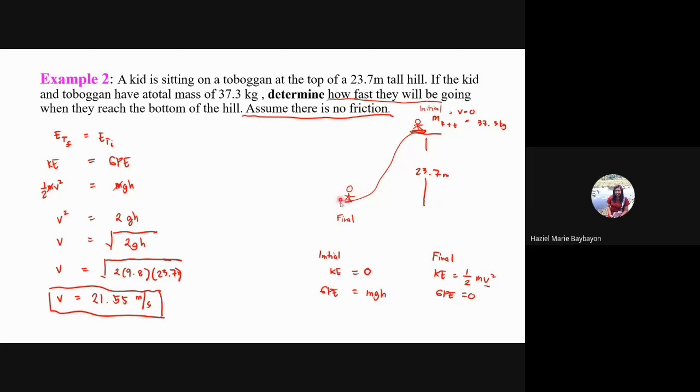Okay? So at this point, na siya sa ground, naa siya particular or diri ma-attain ang maximum speed, but since wala na siya height with respect to the ground, then the gravitational potential energy at this point is equal to 0. Okay, so again, at this point, this is where the maximum gravitational potential energy is attained, and then diri 0 ang gravitational potential energy. So unsay nahitabo sa gravitational potential energy, it will be converted totally into kinetic energy just before it hits the ground.